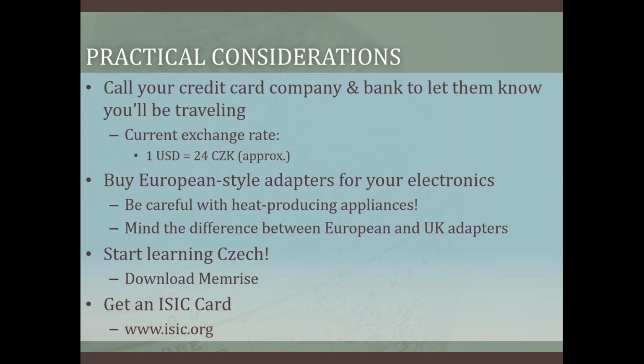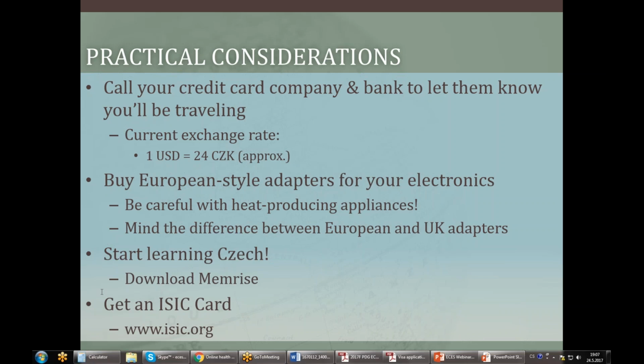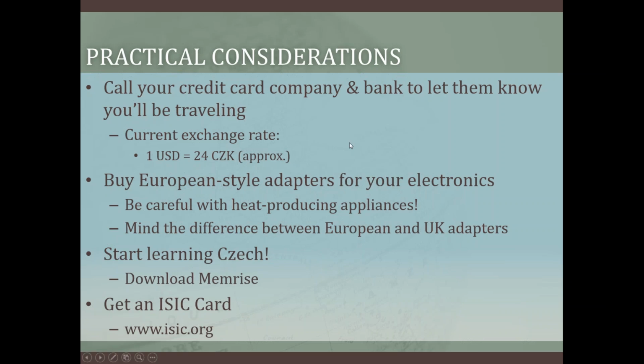So there's an app called Memrise that I actually use, and I recommend downloading Memrise. It has English to Czech lessons available now, and it works similarly to Duolingo, if you're familiar with Duolingo, but currently Duolingo doesn't have English to Czech. Apparently they'll be releasing a beta version of English to Czech in July, so keep an eye peeled for that. But for now, I recommend that you download Memrise and also check to see if your home university has any resources available to you. Some universities provide students with free access to things like Rosetta Stone, so you may have access to it through your library, for example.